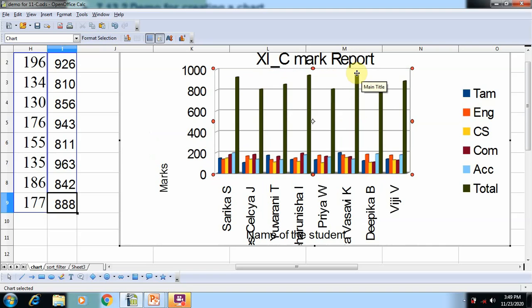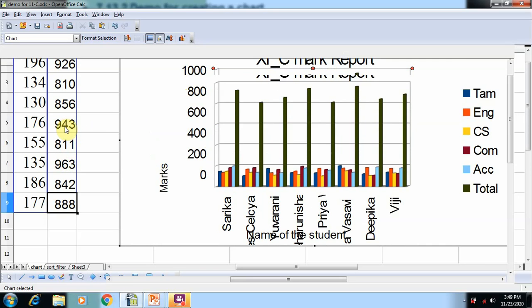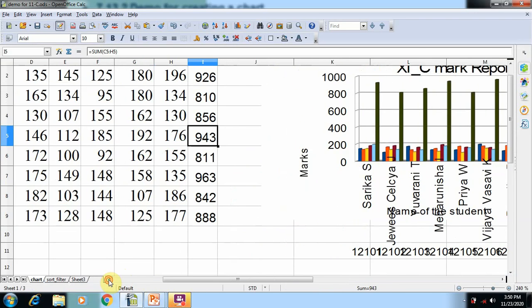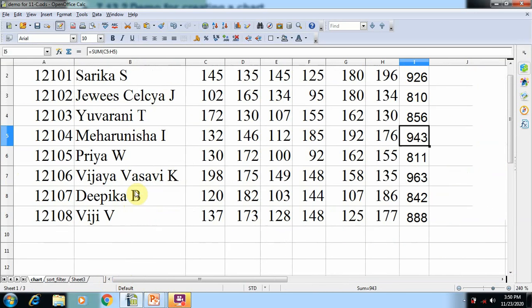So you can say Vasagi has the highest total, 963. So go to the data. Here you can see Vasagi. Mehrun Nisa 960, Vasagi 963 is the highest total. There is only a 3 mark difference between Mehrun Nisa and Vasagi.